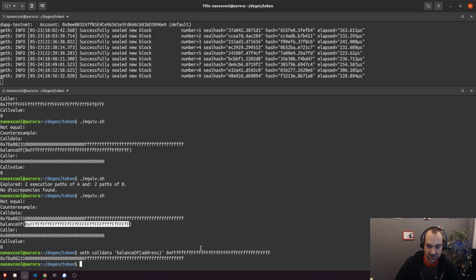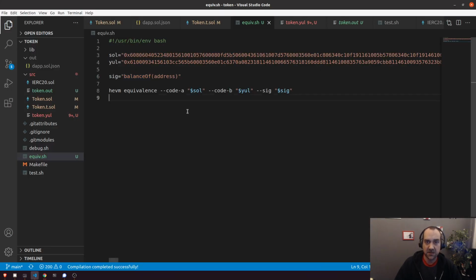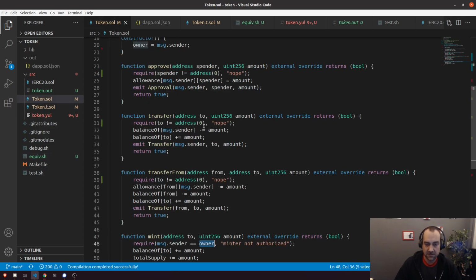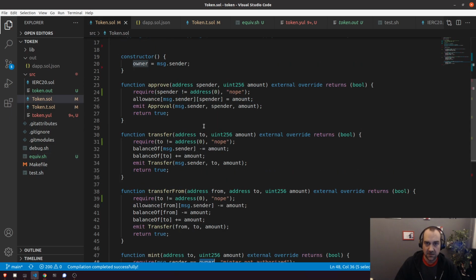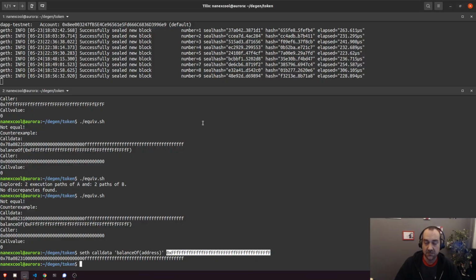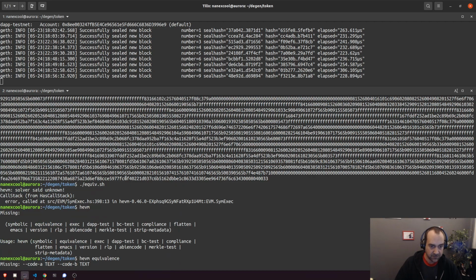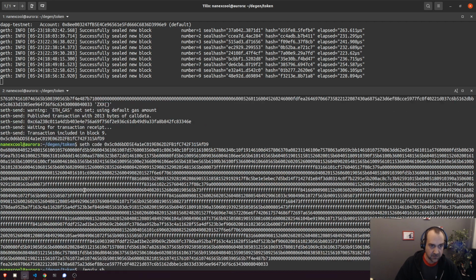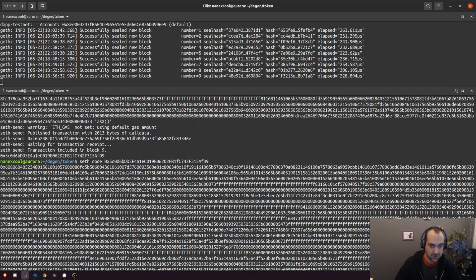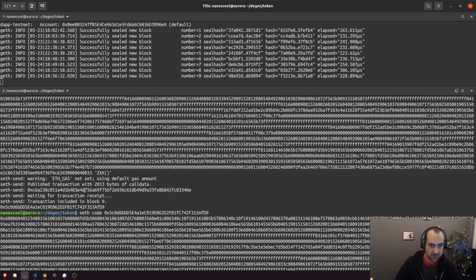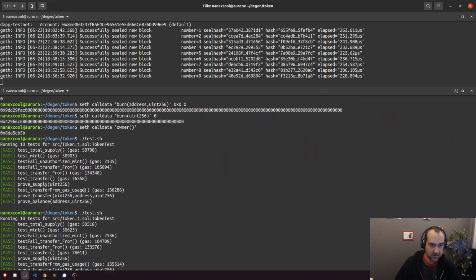So balance of the maximum address. What should it give? Oh, we have them both deployed, right? So we should be able to check them.